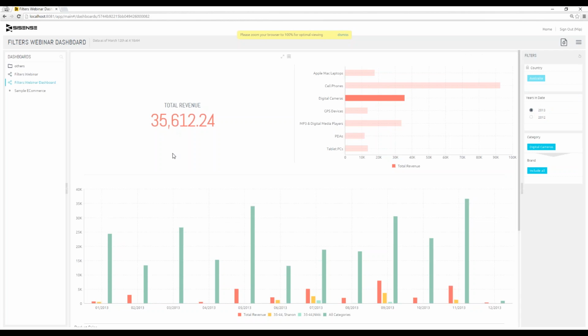First, it shows a big number of the total revenue for the Australian market in 2013. They can switch between those categories, and also right now they're filtering on the digital cameras. So to see the total revenue of all categories, we'll just have to include all. These are the numbers. And then we see the top 7 top selling products. Then to drill into that, we can see the digital camera market, and view the different trends of our target audience and the general trend of all categories.